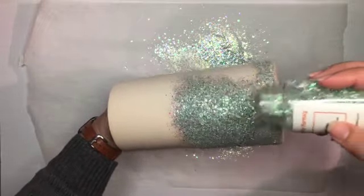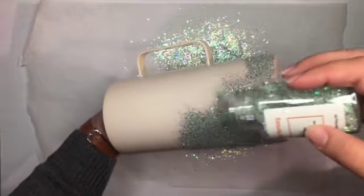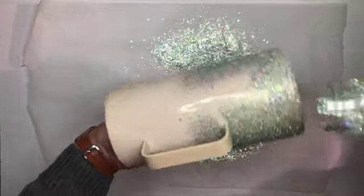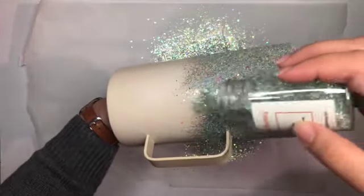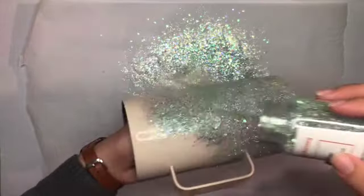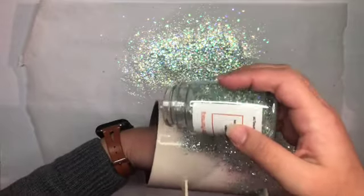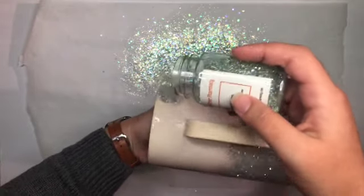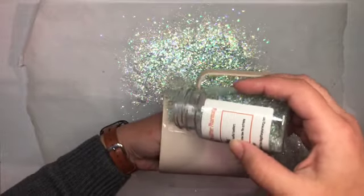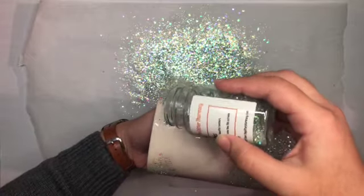And let me tell you, this glitter is absolutely gorgeous under epoxy. I love the fact that it has iridescent, like chunky bits, and it has that green, like turquoise type of look or color. And I am one of those girls that loves darker colors. So I like turquoise, burgundy, just those heavier, darker colors. I'm just really into those.